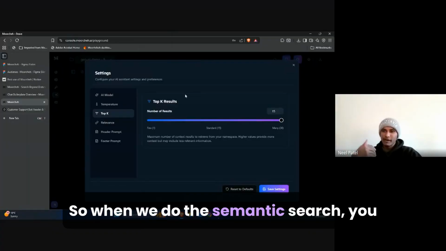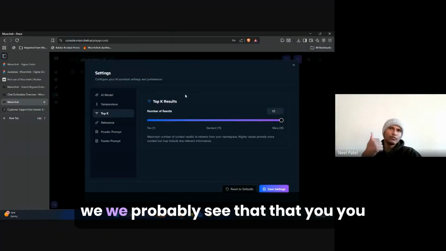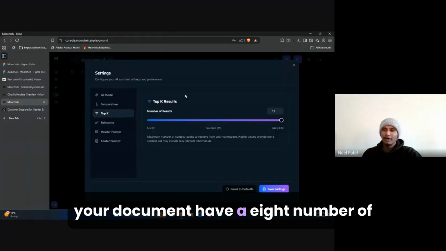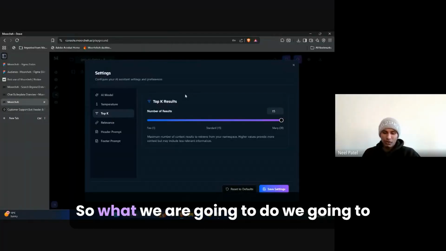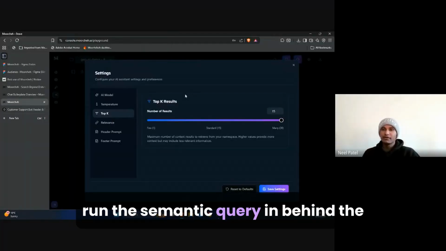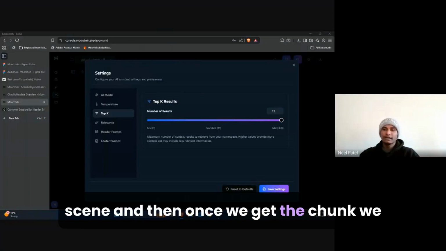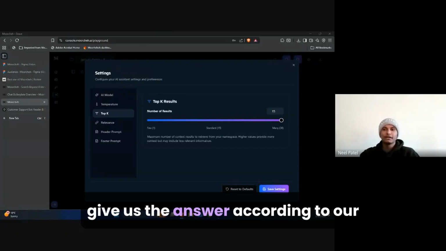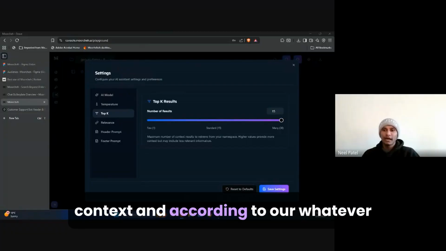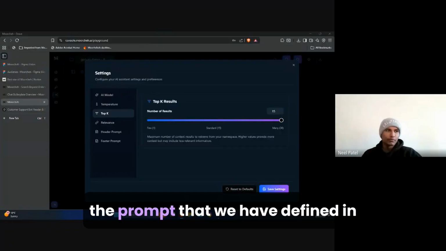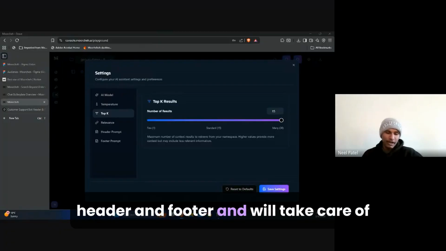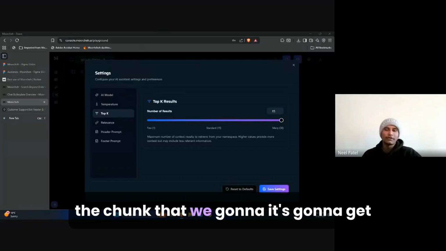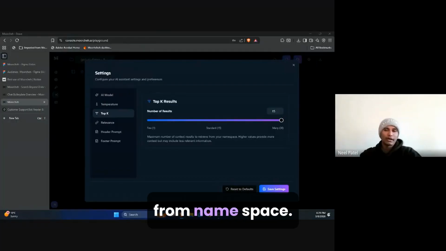You will probably see that your document has 8 chunks. So we run the semantic query behind the scenes, and once we get the chunks, we feed them to the LLM, and the LLM gives us the answer according to our context and the prompt that we have defined in the header and footer, using the chunks it gets from your namespace.